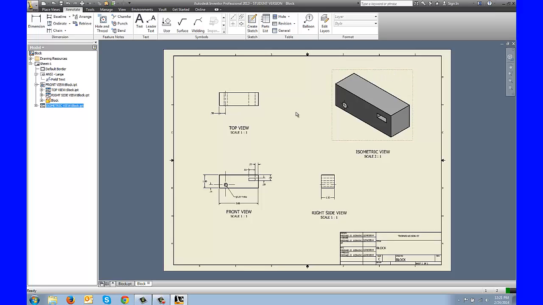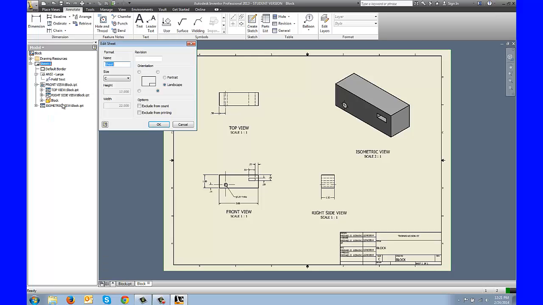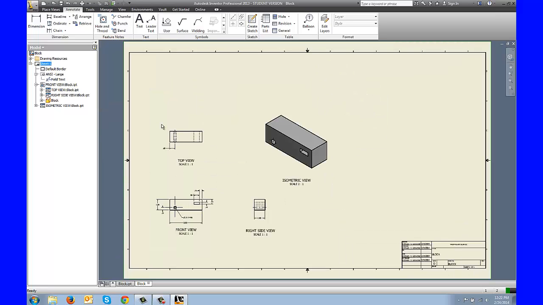Now there's one last thing that we can do. If I found out that the C-size sheet is not something that I want to use, you can actually change the border as well, or the sheet. And if you right click on the sheet itself, like this icon right here, you'll see where it says edit sheet. We can actually change the size of the sheet to a D size sheet, which is actually a little bit bigger. Okay, don't submit your assignments like this with all this blank area, because if you have a lot of blank space, you're going to get points deducted.